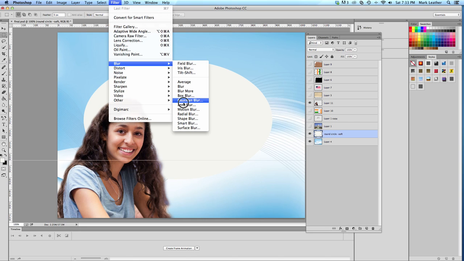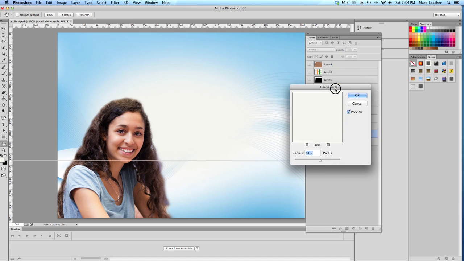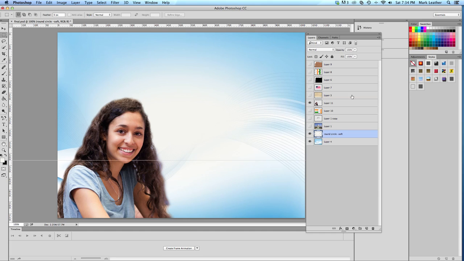Gaussian blur is a real nice algorithm for blurring. I'm simply going to take the Gaussian blur and expand the edge of this by expanding the radius of the pixels. And now if I like that, I can say accept or OK.